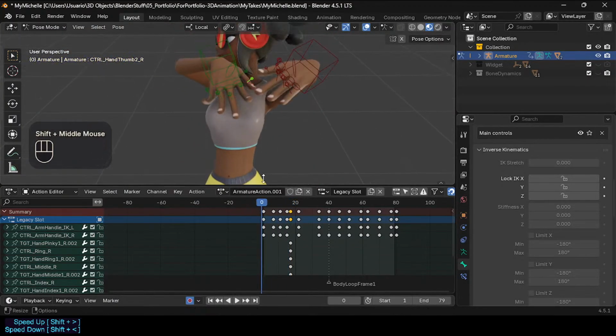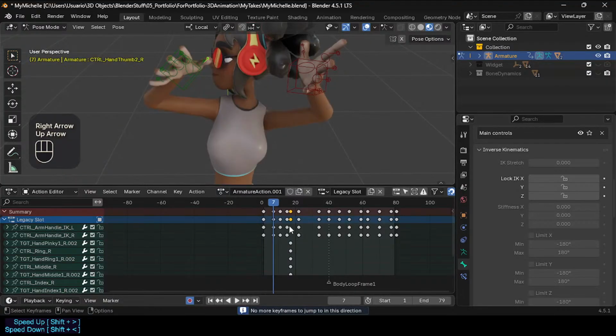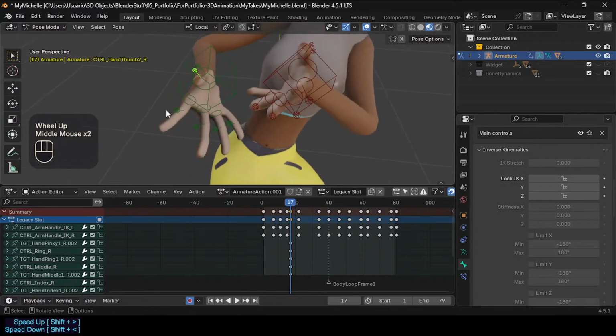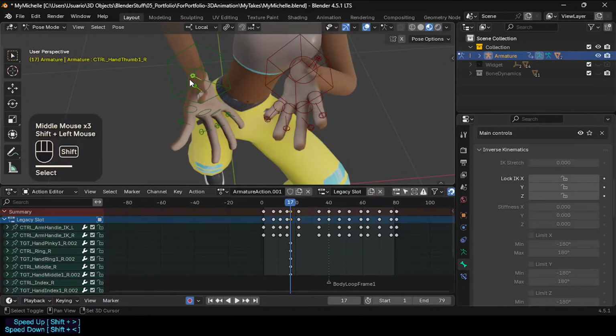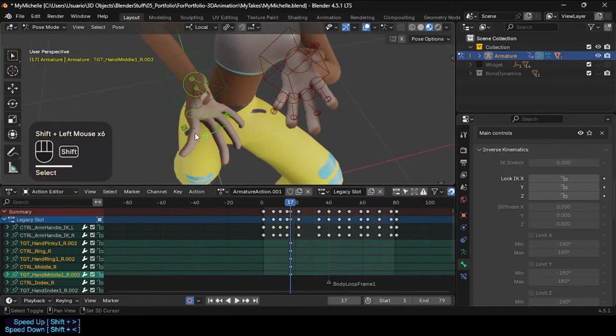Of course, I'll need to reset these bones. What are they? Yeah, lots of bones were picked here. I'm assuming all these ones here.